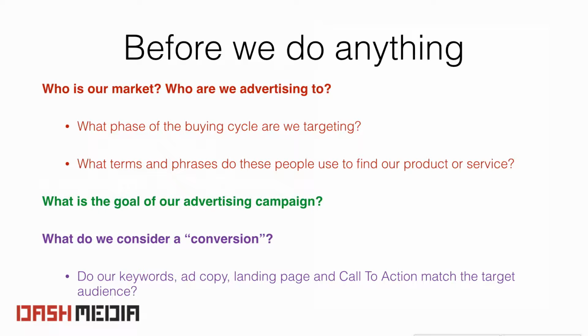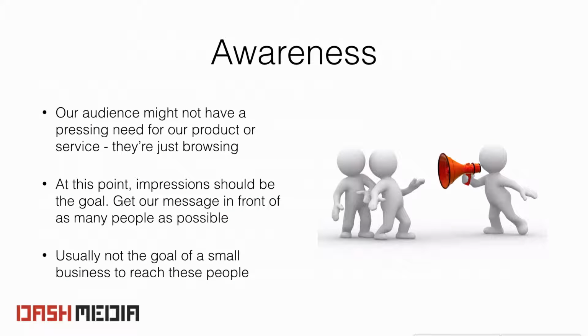Okay, let's move on. So let's have a look at the different stages of the buying cycle. And what I've done here is broken them down into 3 different stages. You can get a lot more complex with looking at the sales cycle and the buying cycle and consumer behavior. But for our purposes here, I want to break it down into awareness, research, and buying, or actually making a purchasing decision.